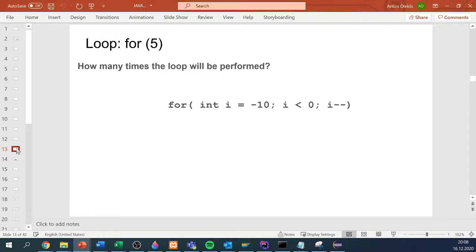It's also a really interesting question, just to understand the concept of loops. We have 3 positions, remember, and remember what each position is responsible for. Can you guess, or do you know how many times this loop will be performed?